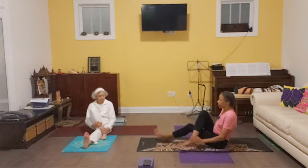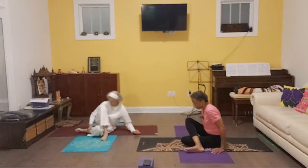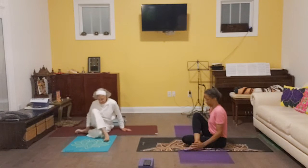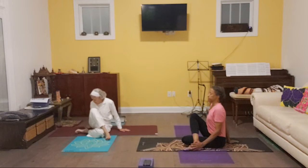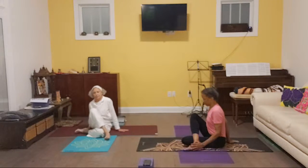And again, if you'd like, you can bend your left leg. Just make sure your hips are on the ground. Right knee is in the air. Take your right hand behind you so it's near your buttocks. Sit up straight. Inhale and exhale through your nose. Make sure both of your hips are on the ground.